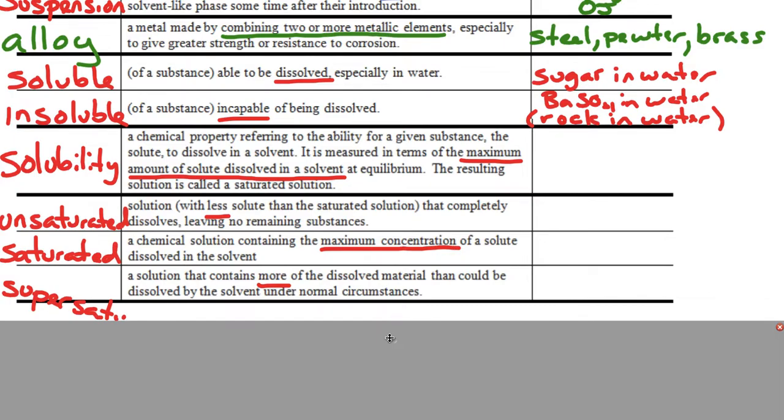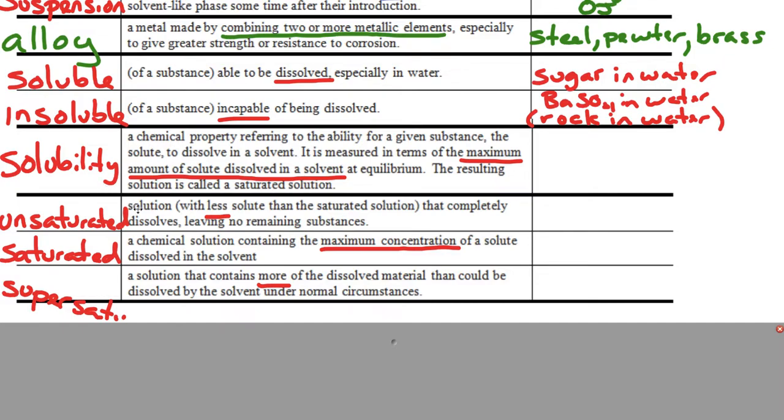And I'm going to do a couple examples with you right now. It's called unsaturated, saturated, or supersaturated. And I had to cut that off, and I'm sorry, but it says supersaturated. If something is saturated, let's go to the middle one. If something is saturated, it's holding the maximum amount of the solute, so that you cannot have any more solute dissolve in that solvent. If you add any more, it'll usually just sit on the bottom and you can't dissolve it.